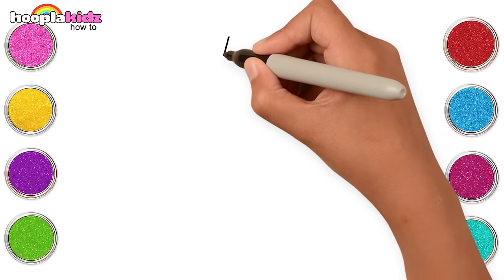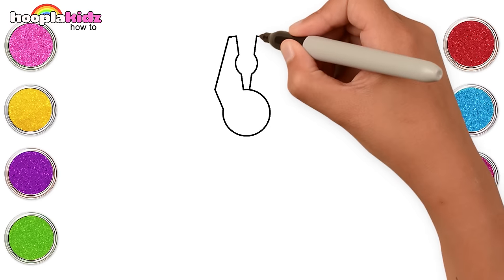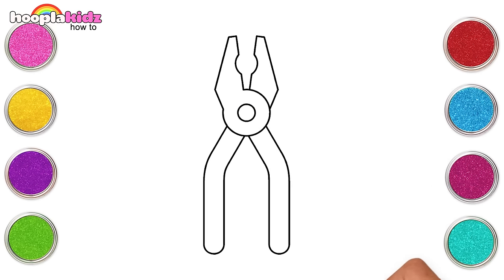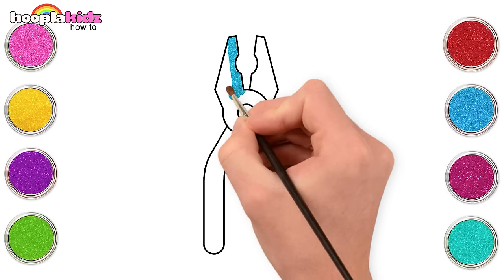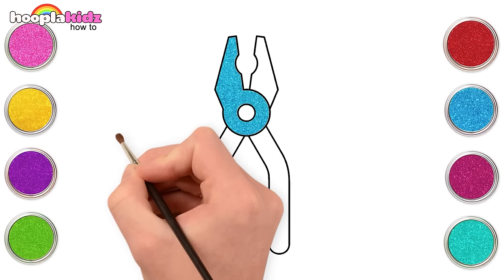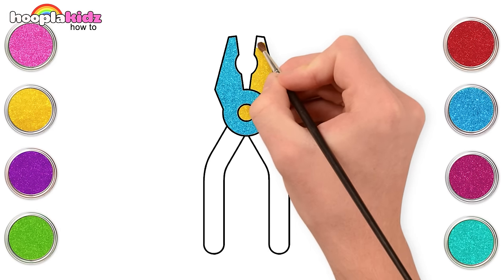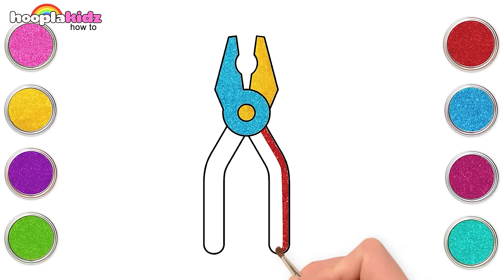Now let's make pliers. Are you with me? Now let's paint them in. Let's use blue. Yellow. Let's use red.